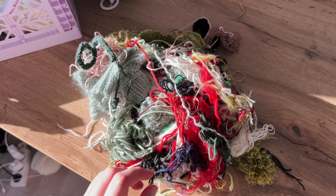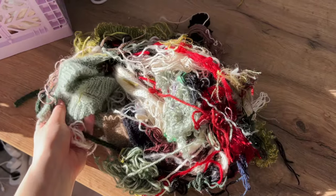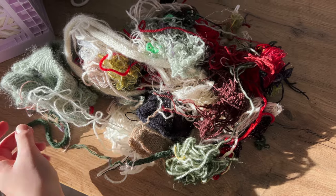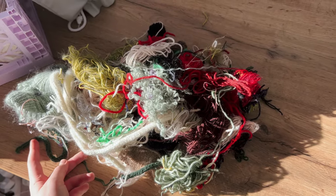For the stuffing, I will actually be using my scraps. Basically, every time I finish a new garment, I weave in the ends and cut those little scraps. I put them in a bag. I always knew that one day I would need them as stuffing for one of my projects, and I guess this day is today.